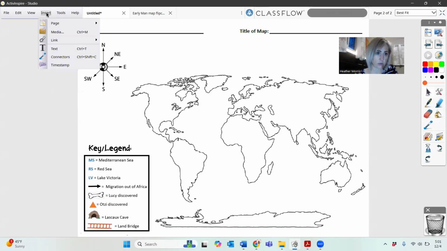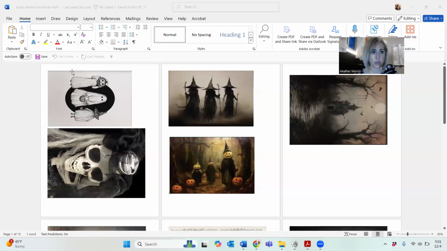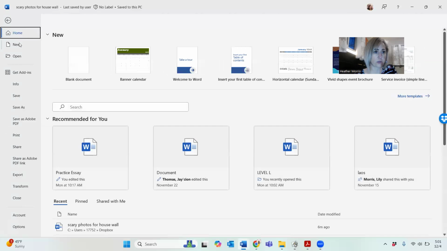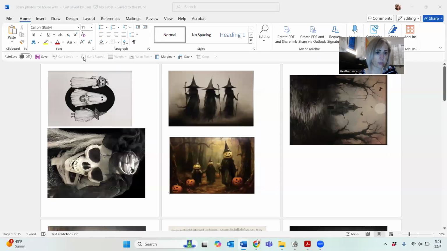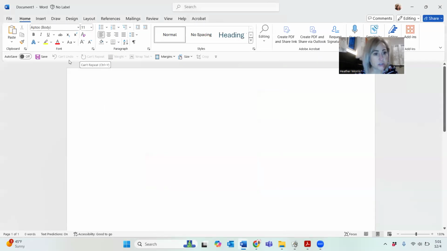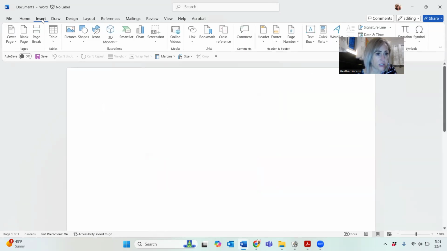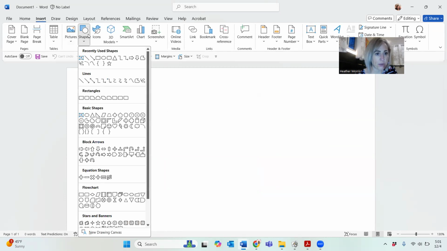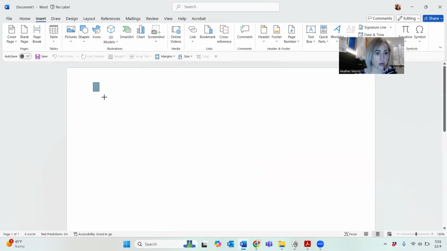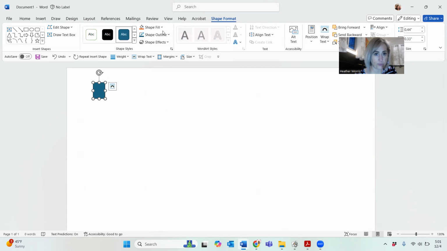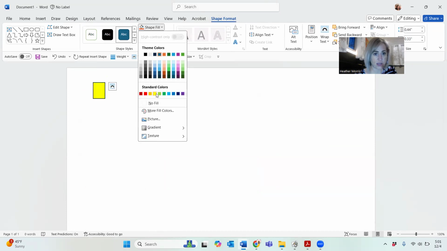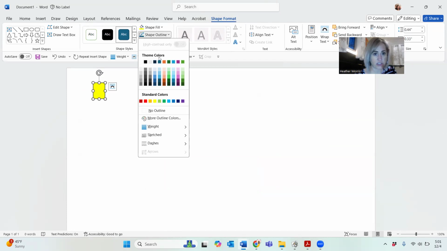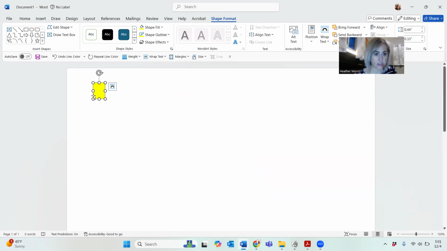I'll show you what I'll do. File, new. So if I insert a shape, we would make our shape yellow. So shape is going to be yellow. Outline is going to be yellow. So it's going to be something like this.